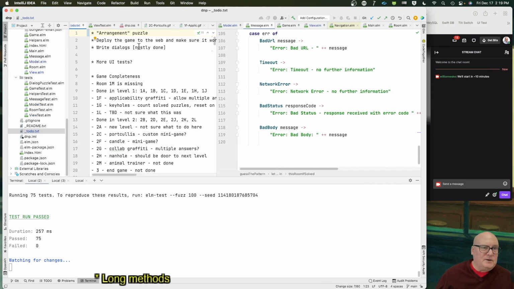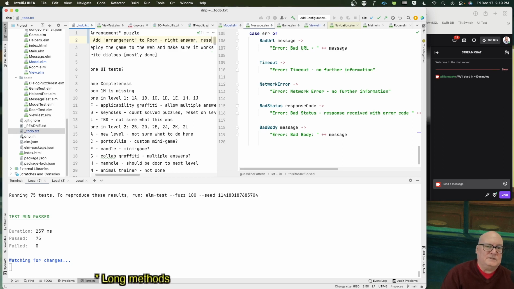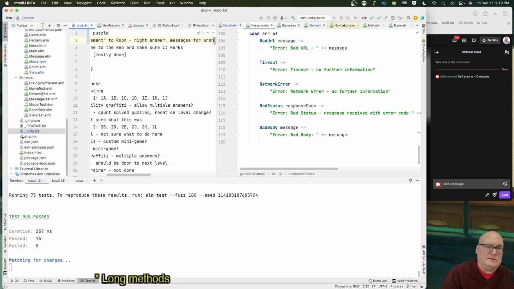All right. So, the stuff going on. We need to add arrangement to room. We need to say what's the right answer and messages for wrong answers.